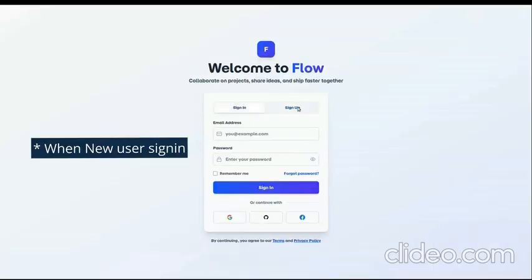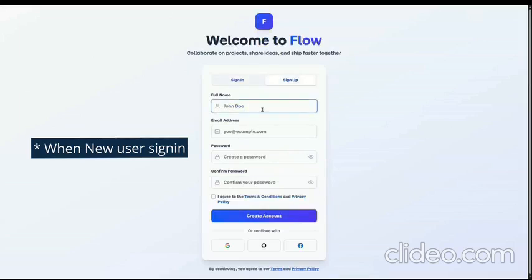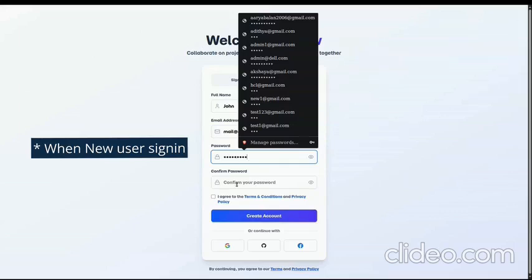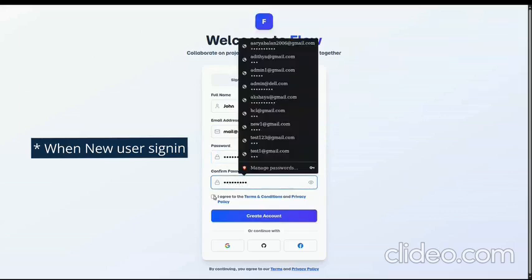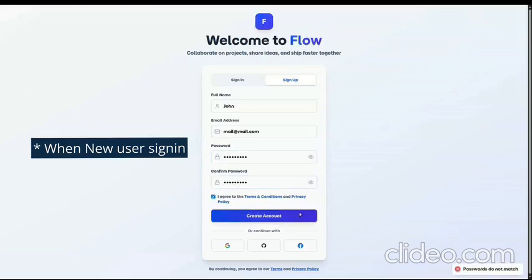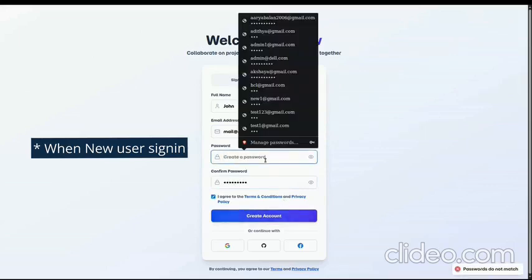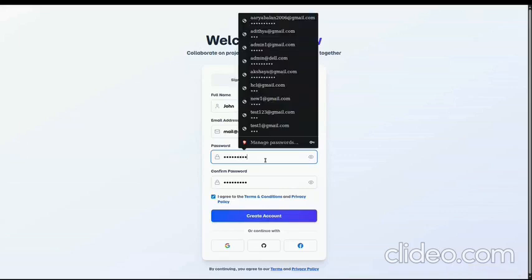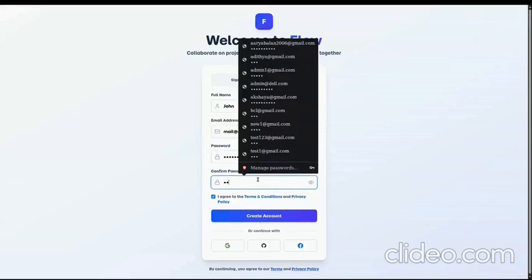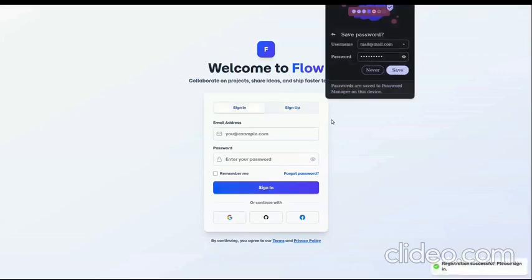Next, when you sign up, after getting into the sign up page, they must enter their full name and email. Here I used a dummy email and set a password following the required character rules. The password I have typed should be confirmed in the confirm password field. If both don't match, it will pop up a message such as password doesn't match, so it should match the above password conditions.